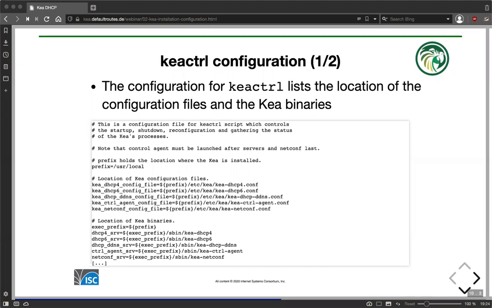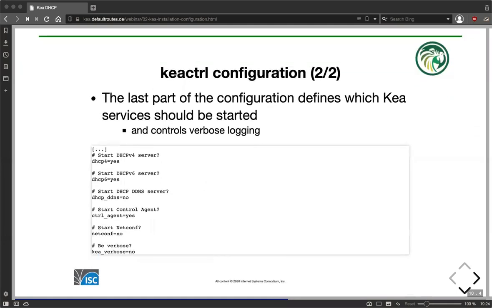And then in the second part of the configuration file, we define which services from Kea we want to start. So here we have the DHCPv4 and v6 server, but no dynamic DNS updates. We want to have the control agent, but not netconf, and we don't want to have verbose logging on.